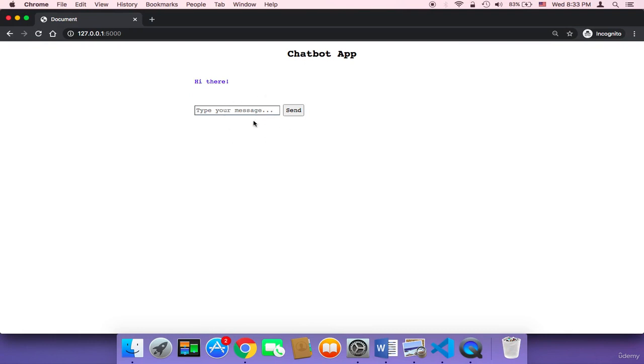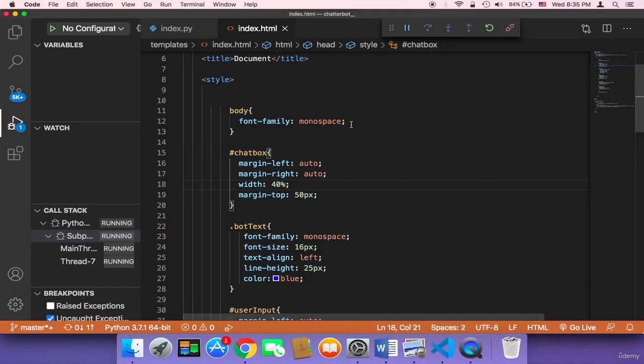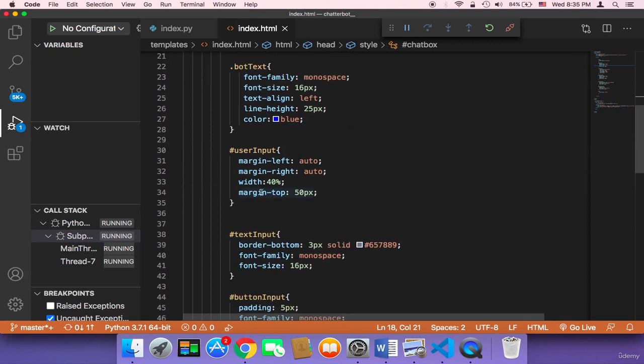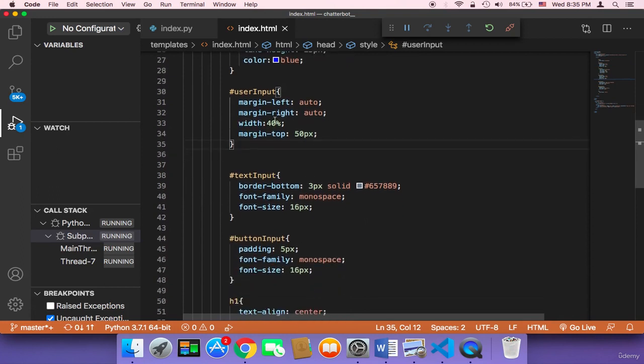Of course, we need to work a little bit further on the design, because here it needs to be pushed to the right a little. So I'm gonna change a little bit here in the design. Here I'm gonna change the user input, instead of 40, I'm gonna say 80%, and I'm gonna center.